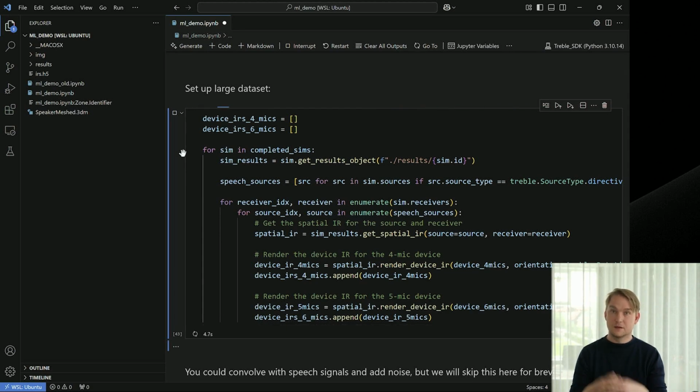And this is going to take a little while. We have 20,000 IRs, of course, so I'm not going to let it run to the finish line, but I hope that this gave you good insights into how this can bring value to your machine learning efforts and start to include your devices in your machine learning training.